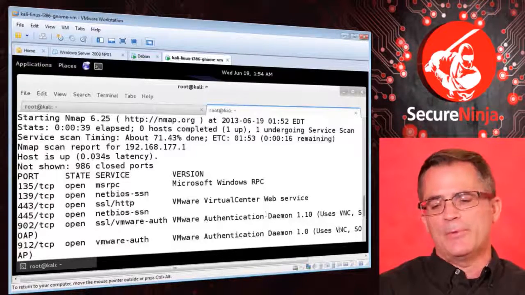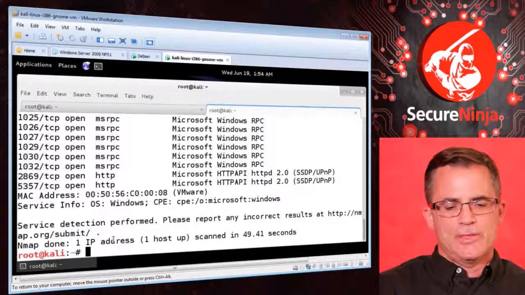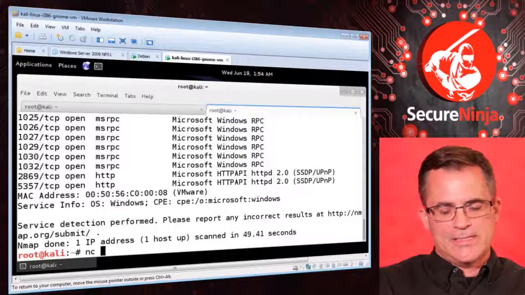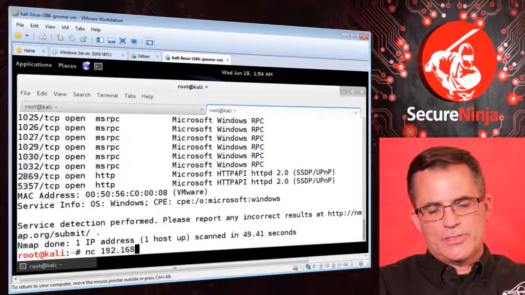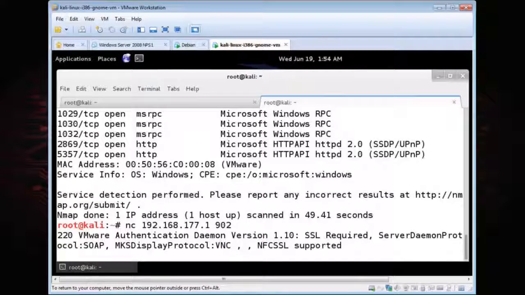Now this is just Nmap. One of the other tools we talked about was Netcat. So what we do with Netcat is, it's kind of like a telnet. So if I type netcat NC and I give it an IP address to connect to, in this case we would like to connect to .1, and then I just put in the port. Because if I do port 23, there's no port 23 open from our scan, it's not going to connect. So in this case, it connects and grabs the banner. So you see now that on port 902, the banner says it's VMware Authentication Daemon version 1.10, SSL required. So what that shows you is that's the version of software running on that port.